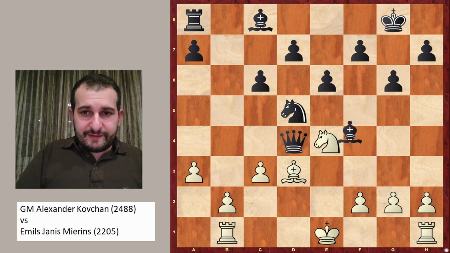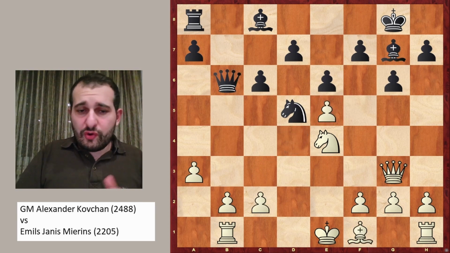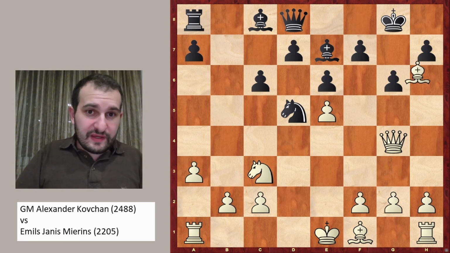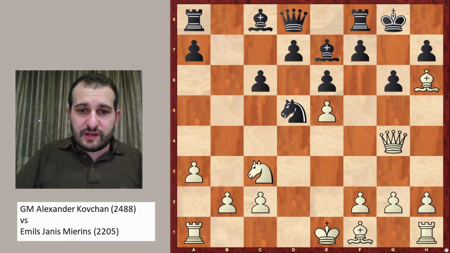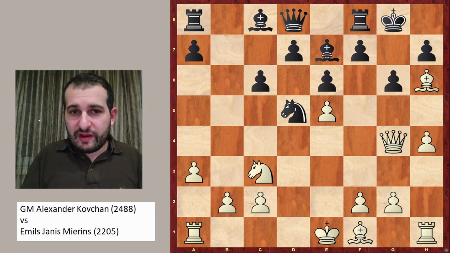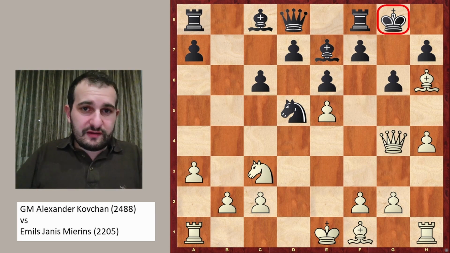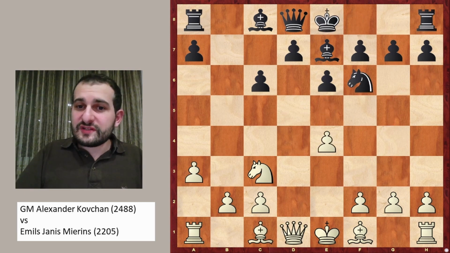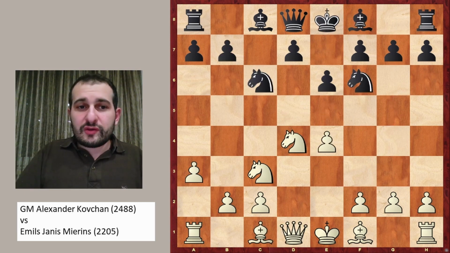So let's go back. Of course, white is not forced to take on f8 immediately. He can, for example, also push the h pawn and try to create a weak king here. But let's go back to the game. In the game, something very different was played. Queen to c7.